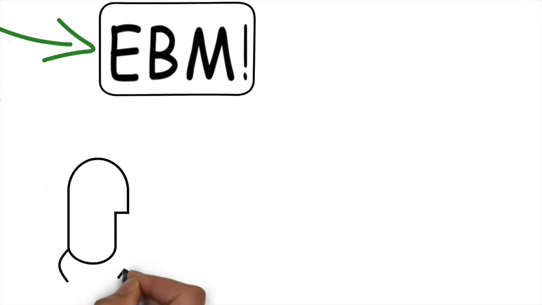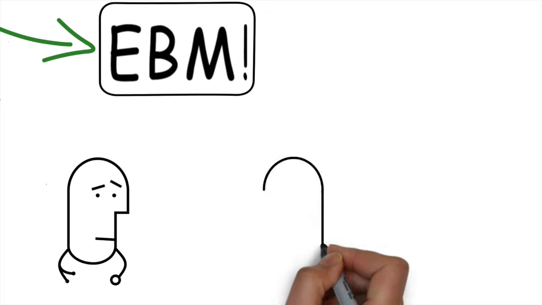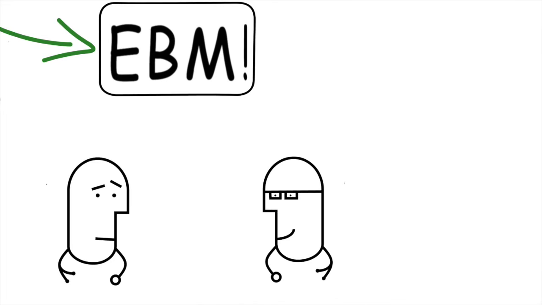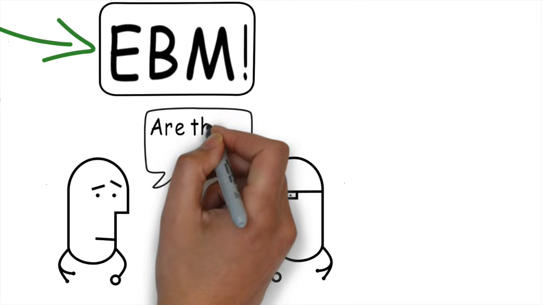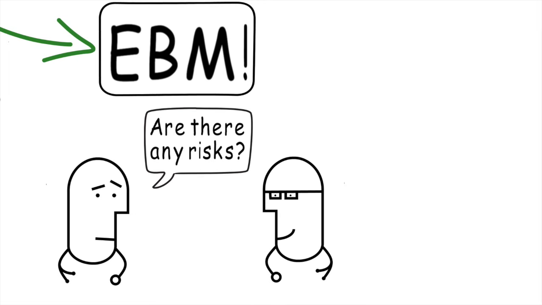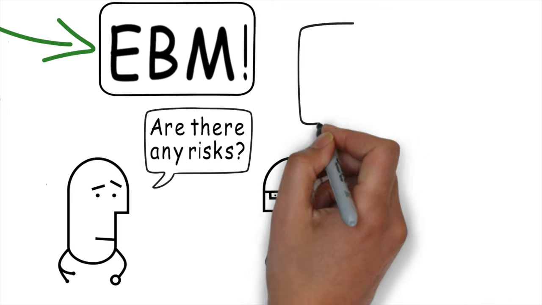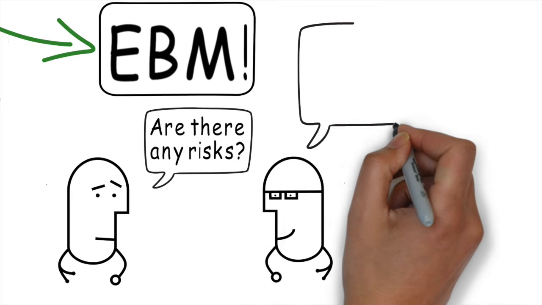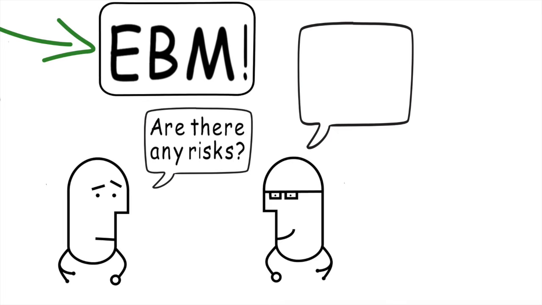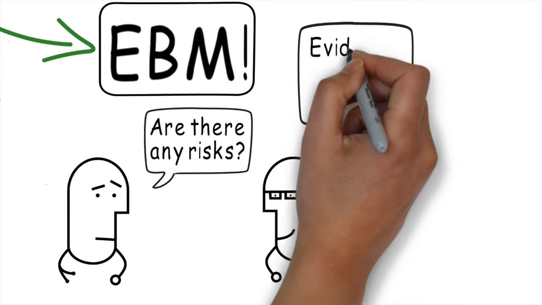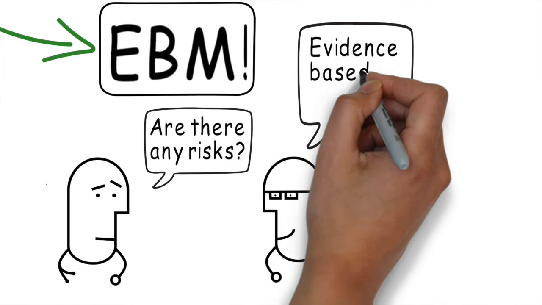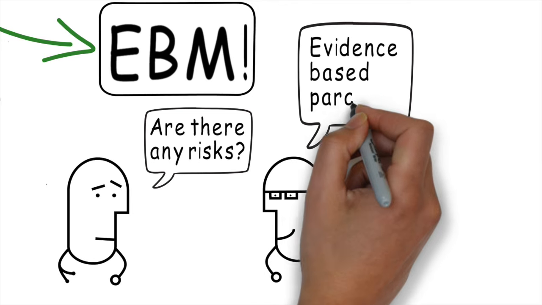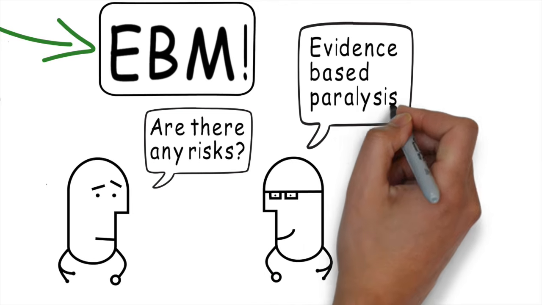Before we go, however, I think it's worth answering the question, are there any risks associated with evidence-based medicine? I would argue that there are in fact at least three. Firstly is what I would call evidence-based paralysis. You may have had this experience before where you have a clinical question, you go to the evidence to look for the perfect evidence, and lo and behold, it doesn't exist. After this, much dismayed, you're left with no answer at all, and therefore paralyzed in your decision making.